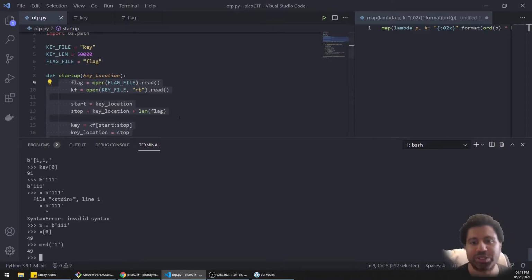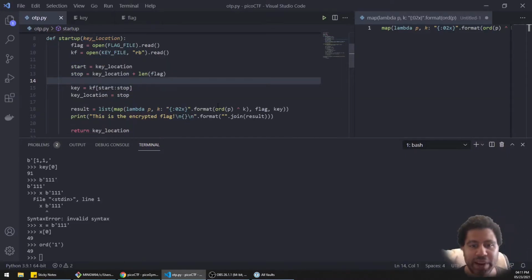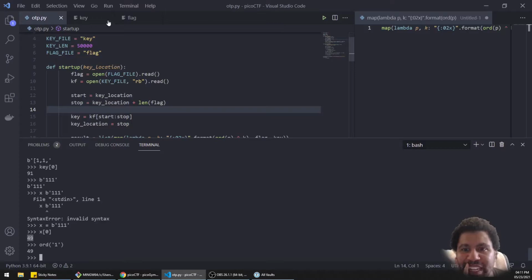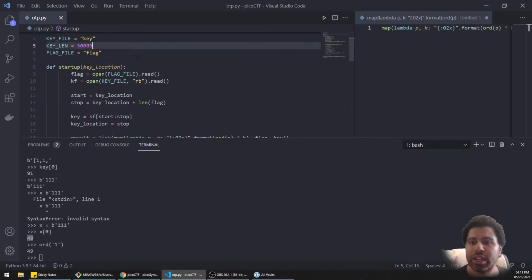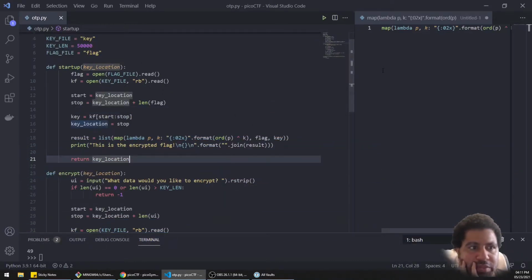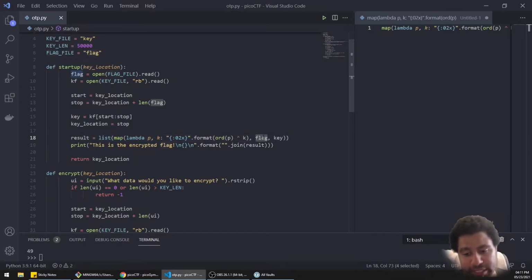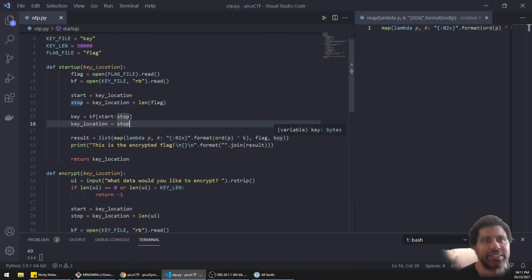Okay, so interestingly, this code does not break because binary strings, when you index them in Python, will spit out the ASCII number. So this does not break. So I think my key is a little weird. So let's do 1111. Okay, cool. Now that makes sense, this function does work. It's taking each flag character, getting the ASCII, and then doing this XOR with the character that's in the key, which doesn't have to be a number either. It could be letters and numbers.